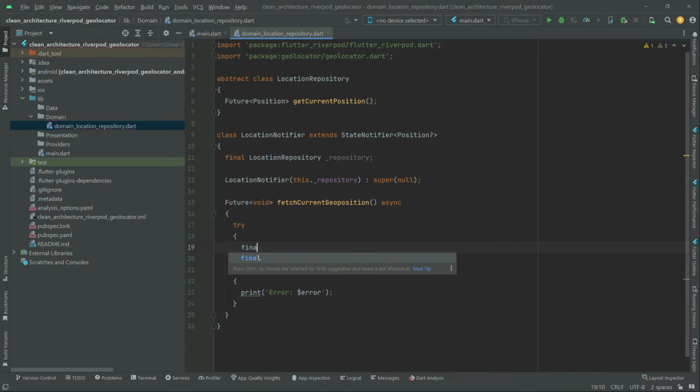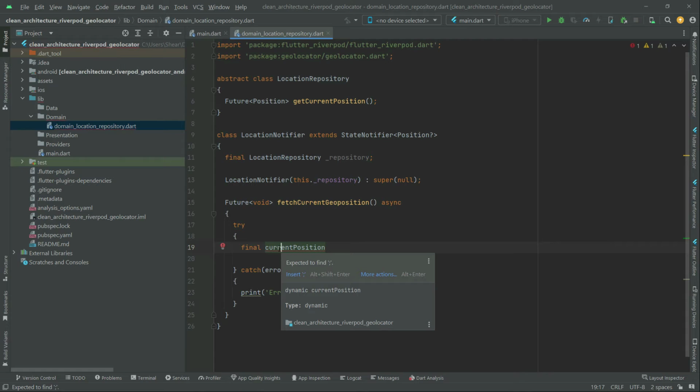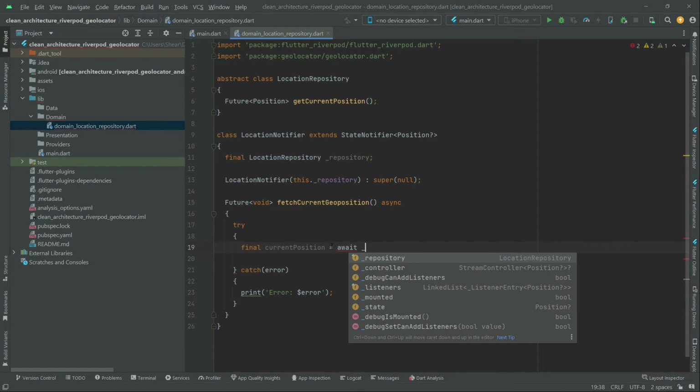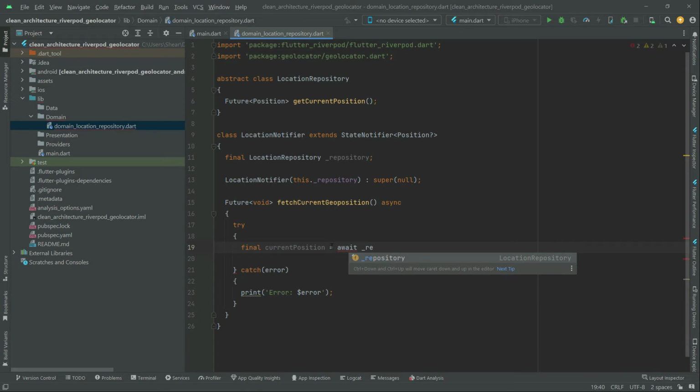We will give the name as currentPosition. Once something is assigned to this variable, that specific value will not be changed then. Now to this currentPosition, I'll assign the logic: get the repository, and then we'll say get the current position and write it and semicolon.